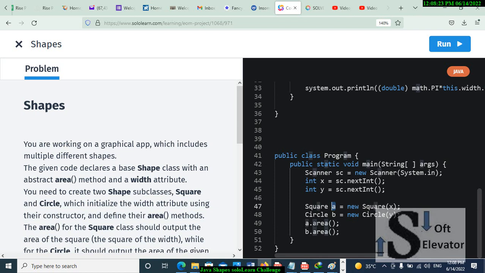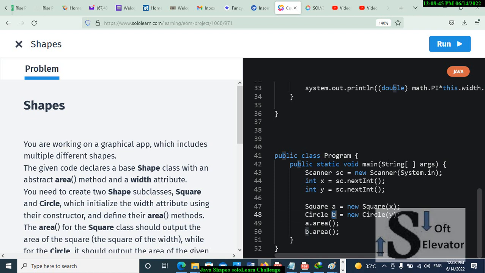Circle b is a variable of the class Circle. So this will take the Circle of y.